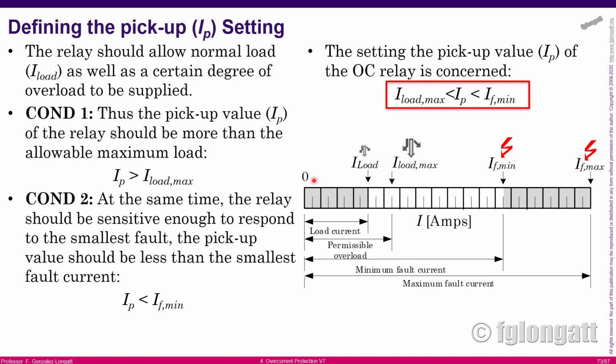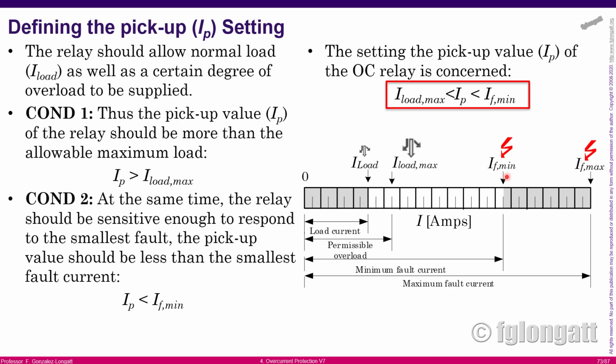Load currents: we have the normal load current, which is the current typically consumed by or demanded by the load, and there is a maximum load current. What I'm trying to say is that the load current has a limit. From there to the top, it's not allowed. Second, when we have short circuit, you must remember my explanation before. Depending on the operating conditions, we can have maximum short circuit levels and minimum short circuit levels.